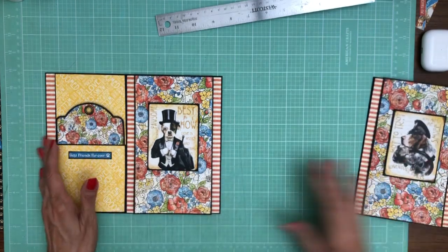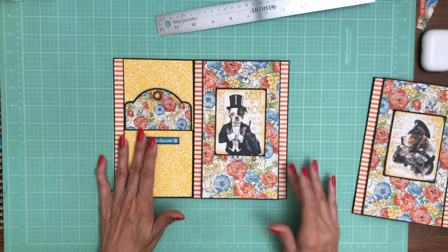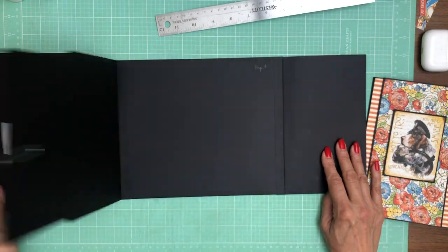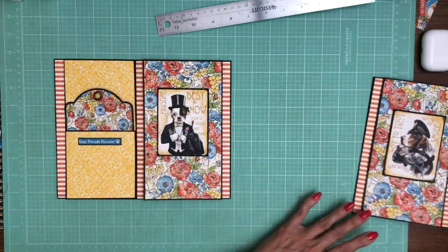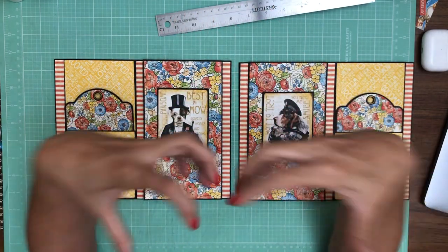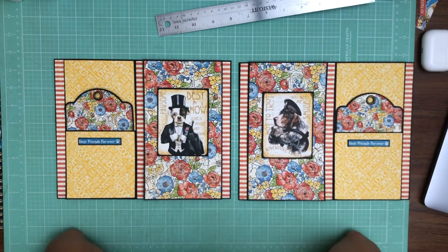But before I go, I'm just gonna do a quick reminder. This opens to the right, closes, then opens to the left. This opens to the right, and then this is gonna open like so. So page 4 and 5 is going to have the most photo space for your album. And part of the reason I designed it that way is that way the weight of the book is gonna be centered on the spine and not on the outside edges.